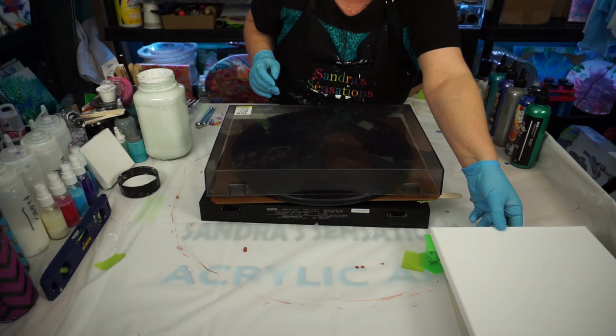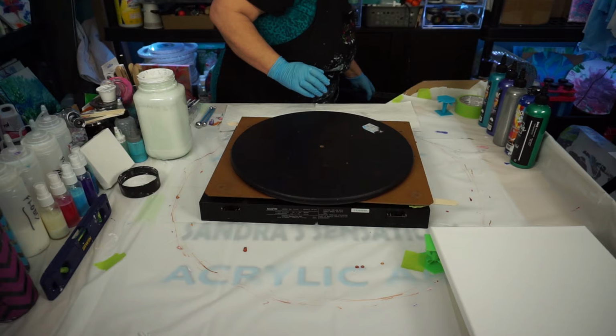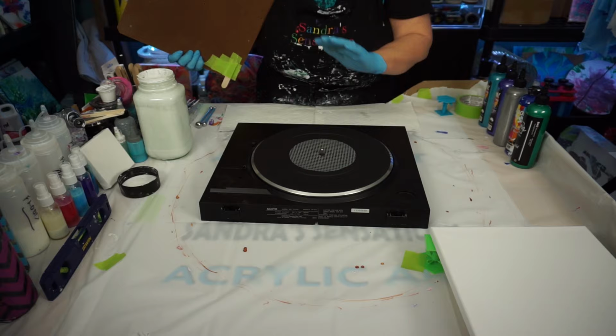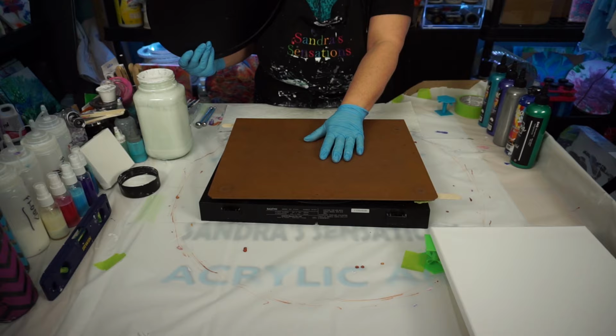Local thrift store. This is a $14 record player. Didn't work. The power probably was something goofy on it, or I'm not sure, but this is actually a record player. Greg's taken it apart for me. He's taken the arm off and he's removed the belt. So this thing spins beautifully with no noise. You've got a solid base. This wood part here is just the bottom of the record player. He's pulled it off for me and put a hole in the middle, so I have a larger base if I want to do some larger canvases.